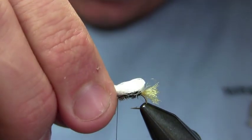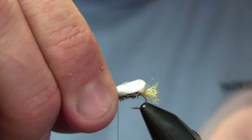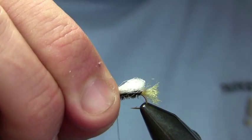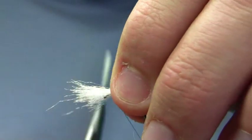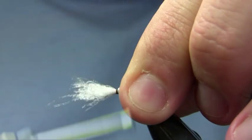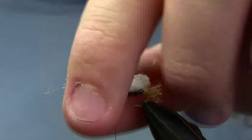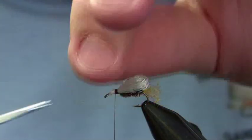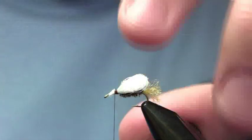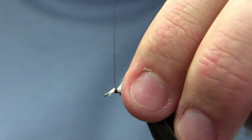Now I want that wing to extend roughly a third of the way down the tail. I first hold that in my right hand and make a very loose wrap over the top, switch hands, and then tighten down. The reason I do it that way is to keep that wing from spinning around the hook clockwise with the thread tension, which I think can sometimes happen if I tried to switch hands and tie it in with tight wraps just to start with.